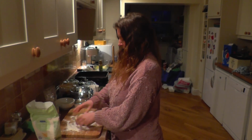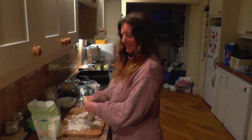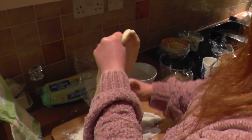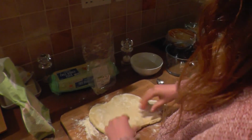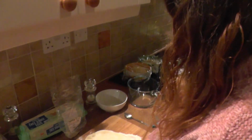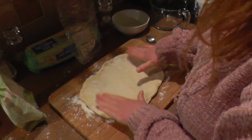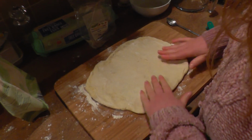So, it's 8 o'clock, and what's the time? Pizza time. Oh wow, look at this, making the bases. Well, we haven't had homemade pizzas for ages, because it seems that nowhere does the pre-made bases anymore, but we've sorted that recently, because you've found the recipe. Is this the second time we've had it?